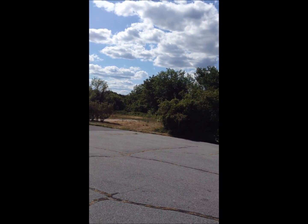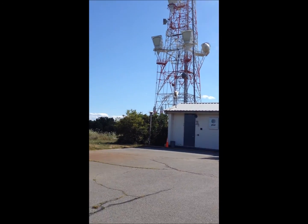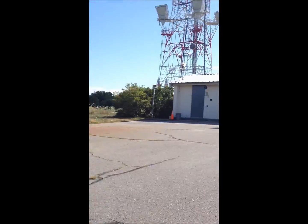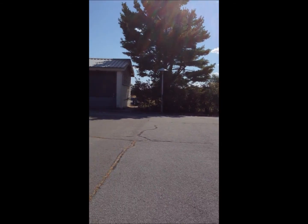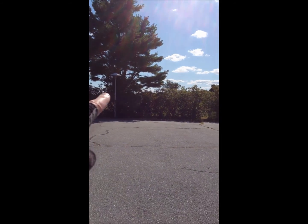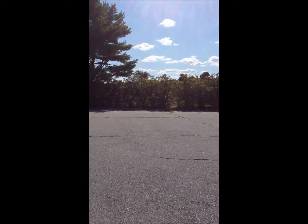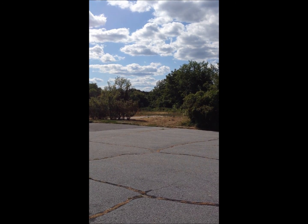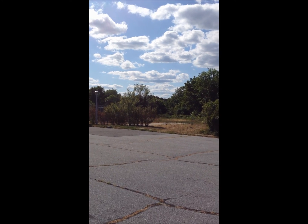Whew, good haul. I'm up top of the hill. There's the tower. You can see it from over here. This is probably the highest point of our ride. We just came up the access road behind me to the building here. This is all private property, by the way. I used to shoot out this way behind the building to that gap over there at the hedge, but they stopped mowing it, and I don't really feel like haying the field with my 9er today. So I'm going to shoot down this over here. This is the mowed trail, and I'll cut back around and go through the gap just to map that.